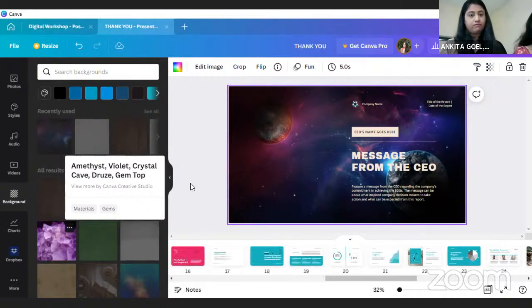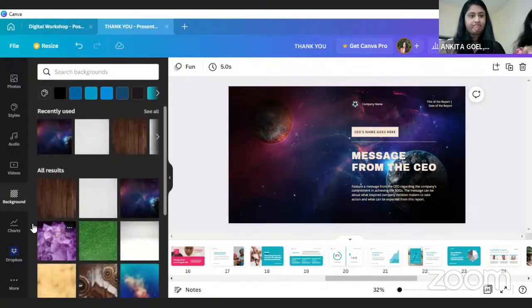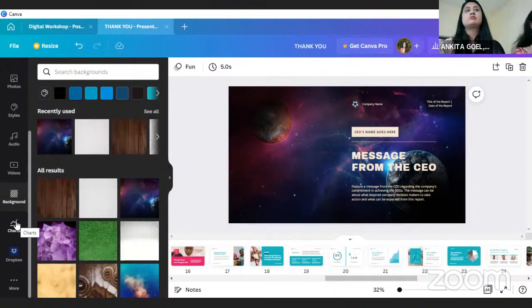However, if you chose one template and started working on it, and in between you want to change the template design, then that cannot be done in Canva, because it will ask you to apply to all the pages, and when you do so, your data will be erased. So either you select the template in the beginning, or you can add some new slide with a new template in that. So that's a little bit drawback of Canva.